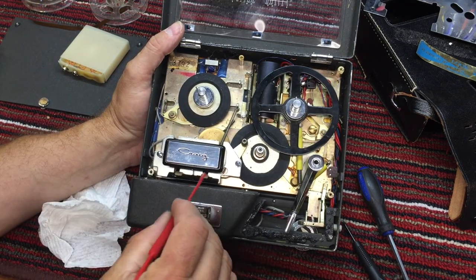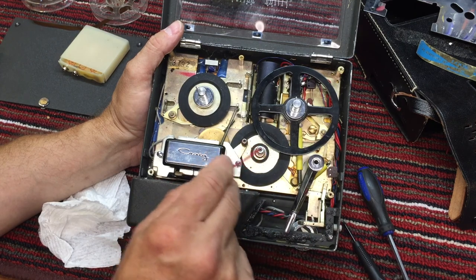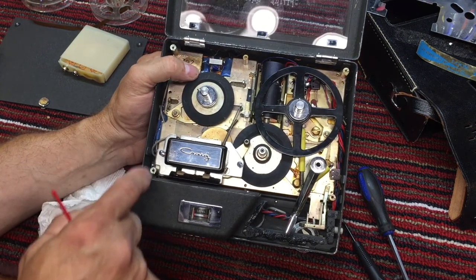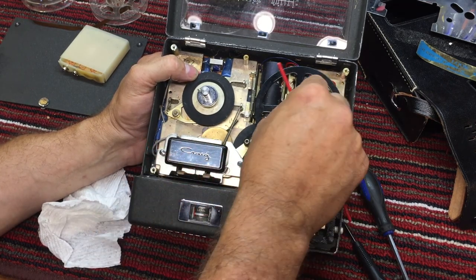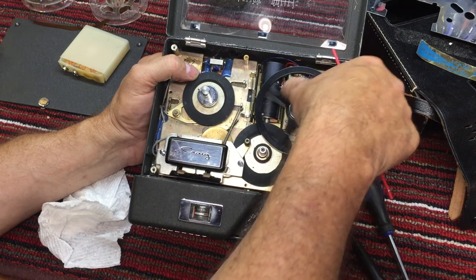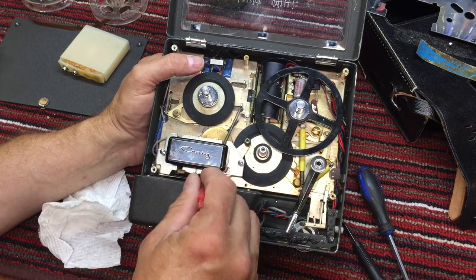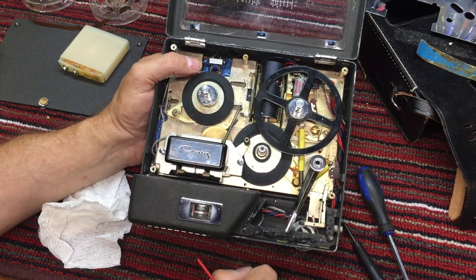On tape drives that don't have precision capstan and pinch roller setups like this, they use a little bit of back tension on the rewind spool to make the tape tight, so the rim would pull here, and this would drag a little bit and make the tape really tight as it passed over the heads, as well as using a little bit of a pad there for keeping the tape in contact.